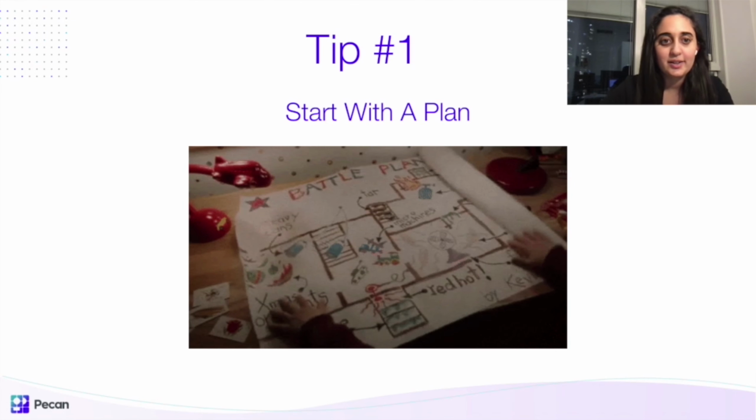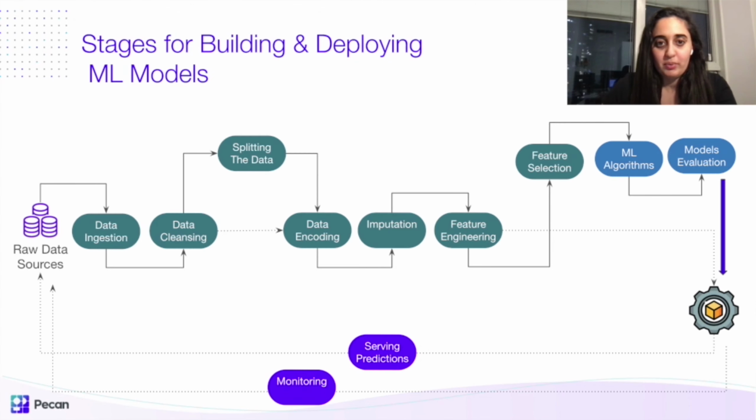So let's dive into the first tip, start with a plan. Maybe it sounds like it's obvious, but it's a super critical stage. I guess we all agree that building a generic machine learning pipeline is a pretty complex task, and we need to fully understand our requirements in order to build it appropriately. We always need to remember that we can't solve all the problems in the world, so it's better to define well the domain we are working on and stay focused. This is a high-level version of our pipeline.